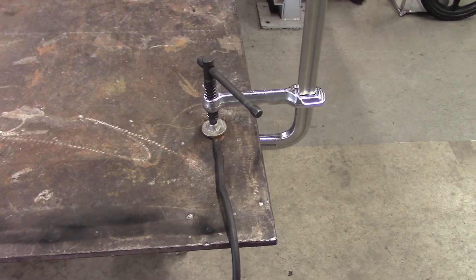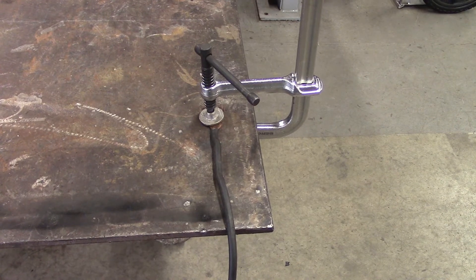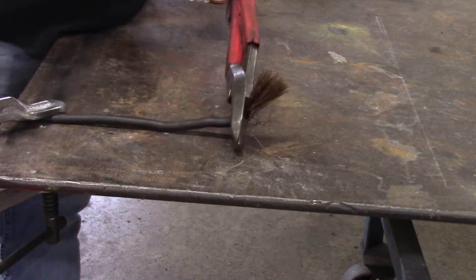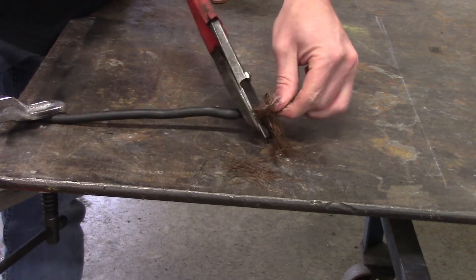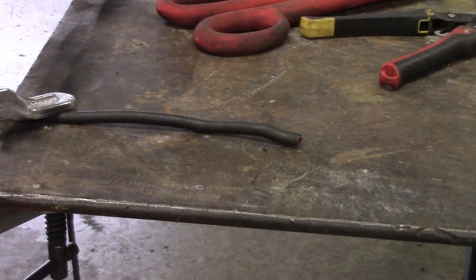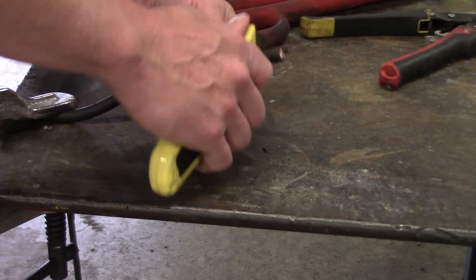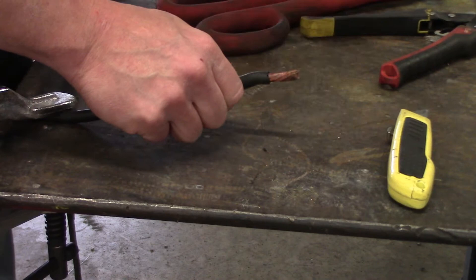What we're going to do now is cut the dirty wires off, remove the insulation, and install a lug, because the ground clamp needs to have a lug. Step one: cut the old stuff out. She's a little dull but we got most of it — trim the rest. Once you've taken off the dirty stuff, you're going to remove the insulation, usually with a knife of some sort. Don't get too aggressive or you'll cut some of the strands. We've got some nice new copper showing.